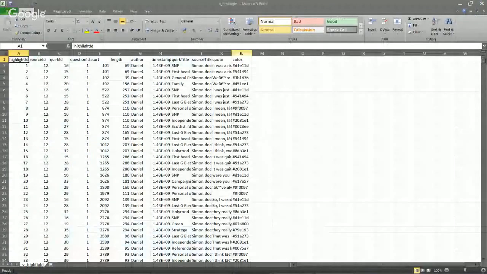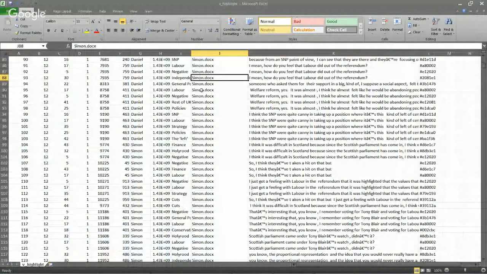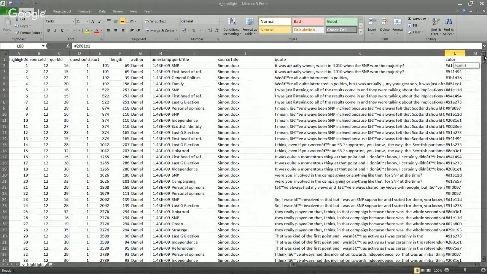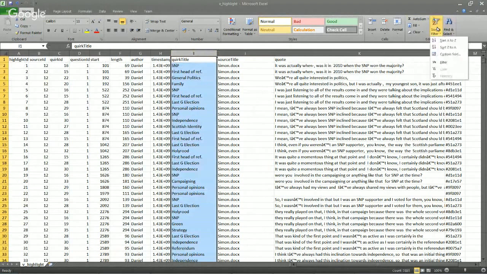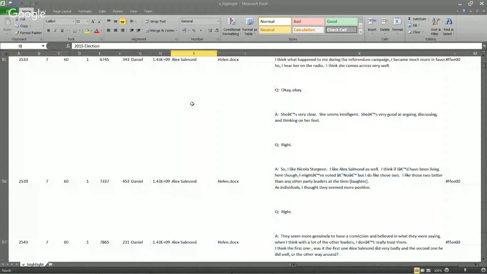So here's the quotes from the text, the file that it came from, how it was coded, who did it, when, and so on. So there's the color even here of the highlighted code. And so this is a way that you can, if you want to do more statistical analysis, for example, use things like the conditional formatting here in Excel or in Word. For example, if we wanted to see everything from a particular quote, we can obviously do the sort and filter A to Z. And there we've got everything on the election, everything like Sam, but in a spreadsheet format.